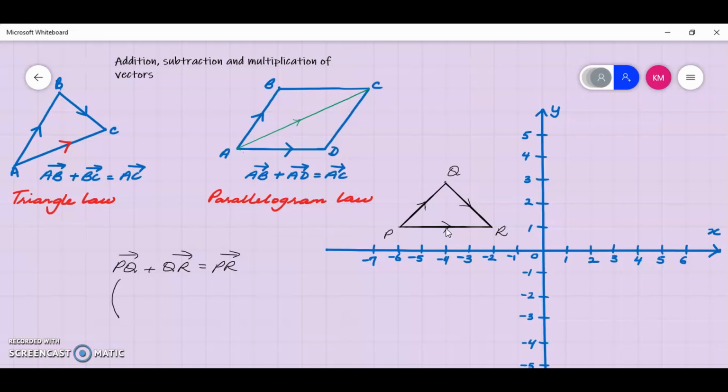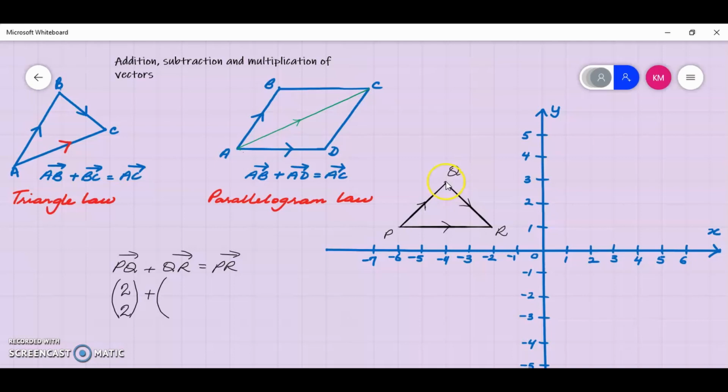So to write the vector PQ, it's going to be 2 at the top, and then I had to move upwards 2 units, and in an upwards direction is +2. So to get from P to Q, I went 2 units to the right and then 2 units upwards. That is what this vector here is telling me. Let's look at the vector QR now.